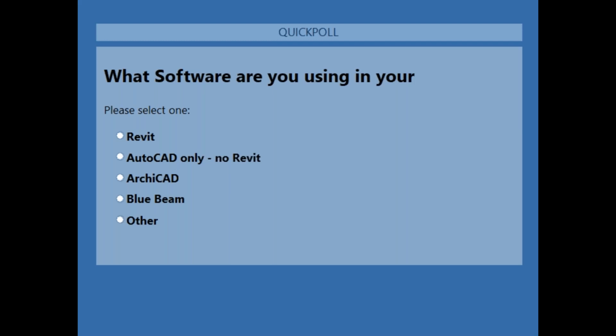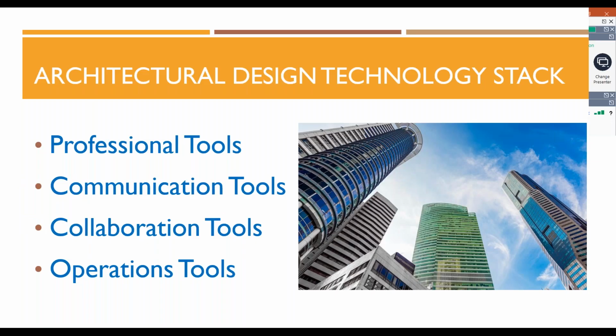Okay, so great that you guys are using Autodesk tools. I'm sure there's some, maybe not in your audience, but some of your peers, they're using ArchiCAD, and also for PDF editing, most likely Bluebeam is being used as well, but I don't know if we had a multiple choice on this question. So anyway, as we mentioned, some of the tools include Revit, AutoCAD, Bluebeam, but those are your professional tools.